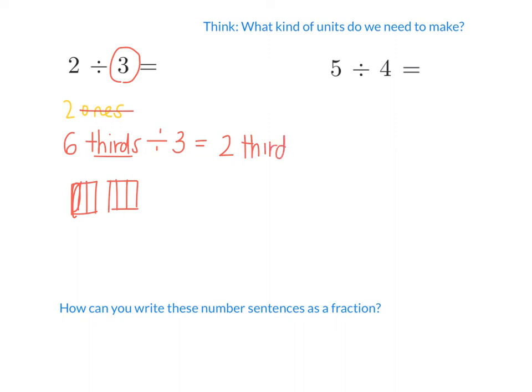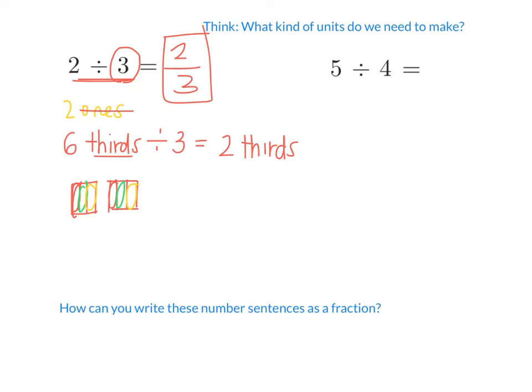So using unit form, I would write it out like this. 2 thirds, right? But in fraction form, I would write it as 2 thirds. Which, I mean, you could have known already. It's 2 over 3 because our numerator is our whole and our denominator is our divisor. But you have to prove it using unit form and or pictures. If I were to use pictures, I could see that each group would get 1 third and another third, 1 third and another third, 1 third and a second third. So each group gets 2 thirds. Do you see how we proved it in many different ways here?